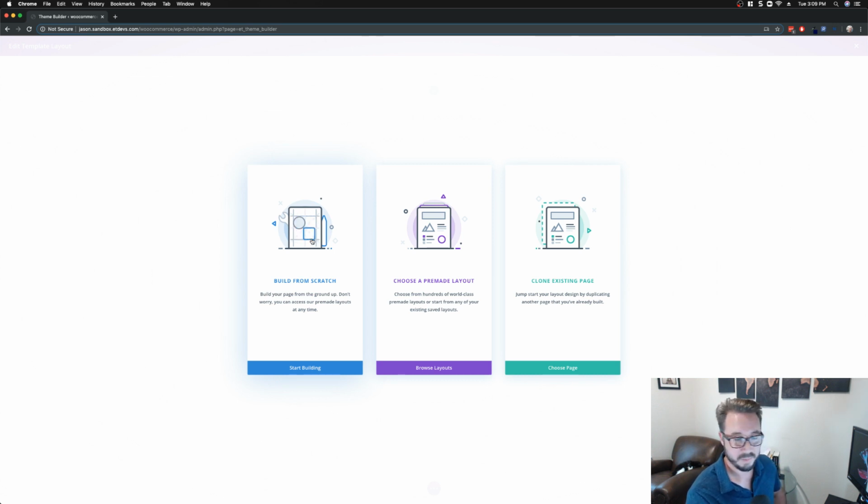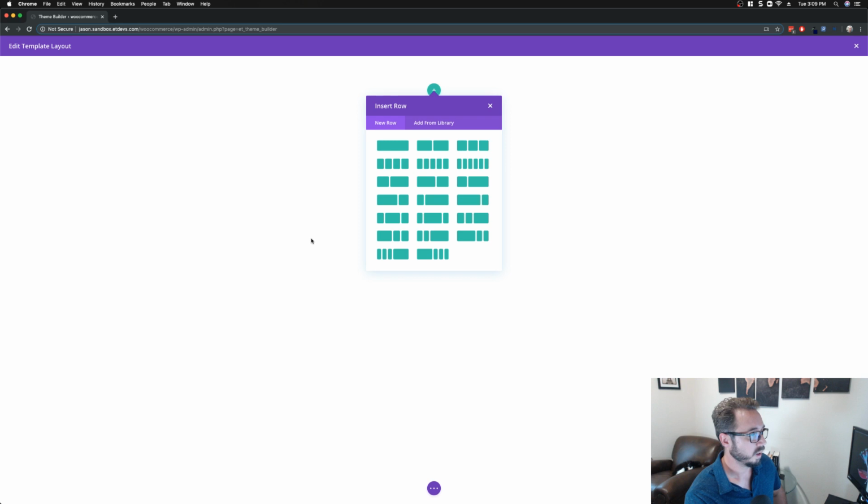So I'll select that one. All right, so we have our Divi Builder within this template layout editor, where we have a blank slate. We can create anything we want to serve as our body template for our category pages.